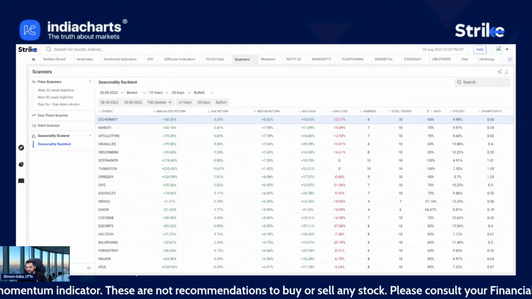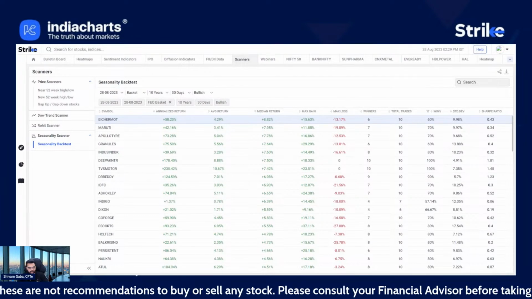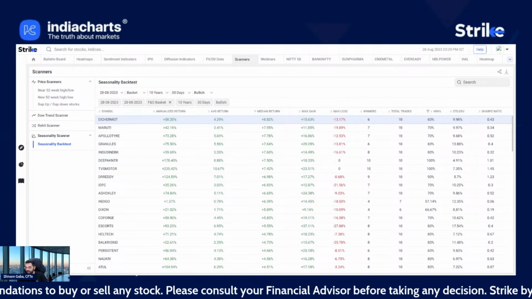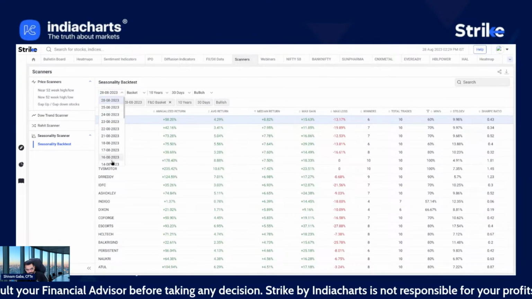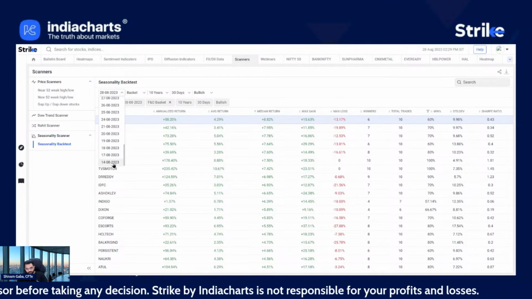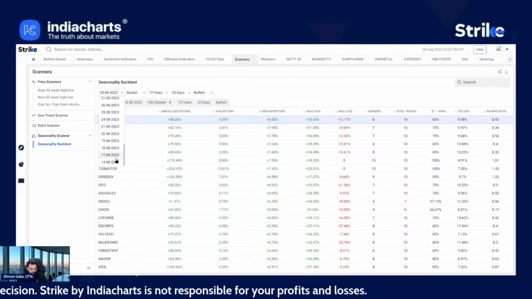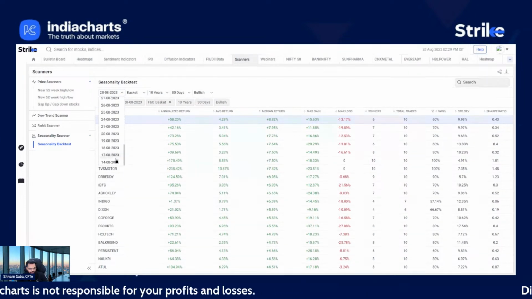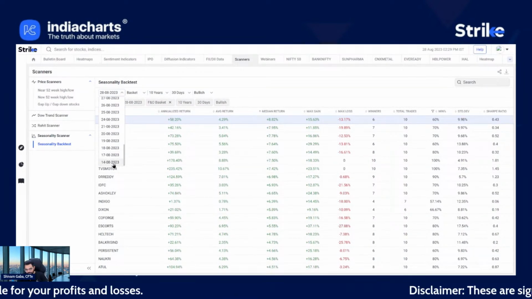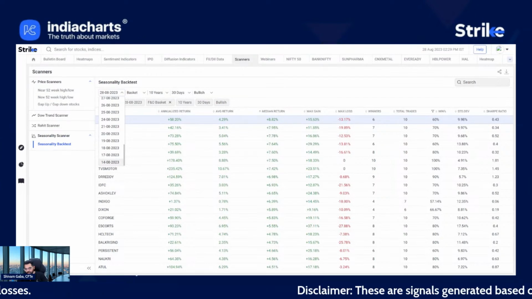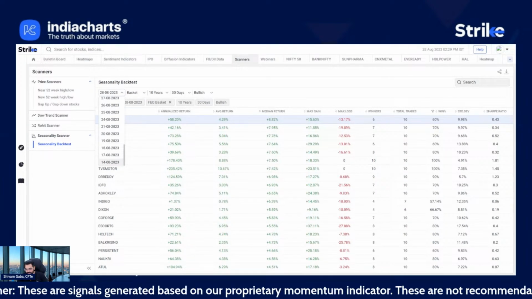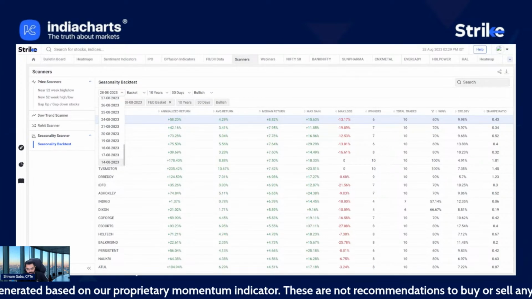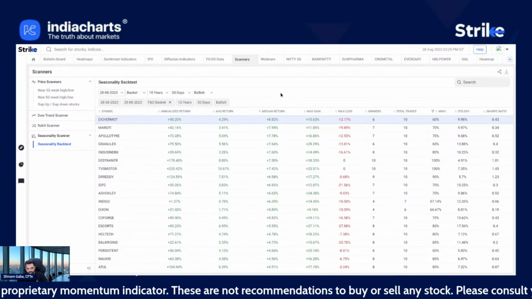So that's it. You guys can start using the two new features. Seasonality backtest is, in my opinion, a game changer. You can try using it. You can even view past history. It's not 1 month, I think about 15 days of history is available. So you can click on any past date as well, and you can view the results from that date, and you can check in the live market whether or not that particular symbol has performed this time around or not. So this is how to use the seasonality scanner.